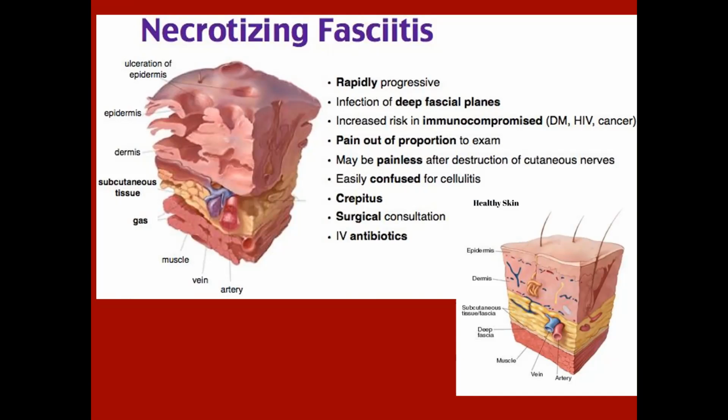The surgeon still tells me I should have called him, but I think if I had called him and been like, I'm not so sure without any definitive proof, I think he would have laughed at me and not come down to see the patient. But she did not have pain out of proportion to exam. She was immunocompromised because of IV drug use. It was allegedly rapidly progressive because I guess it went all the way up underneath her skin, up into her heart. And I did start antibiotics on her, but I didn't know what else to do. So anyway, this is one of those cases where you learn from my mistakes.